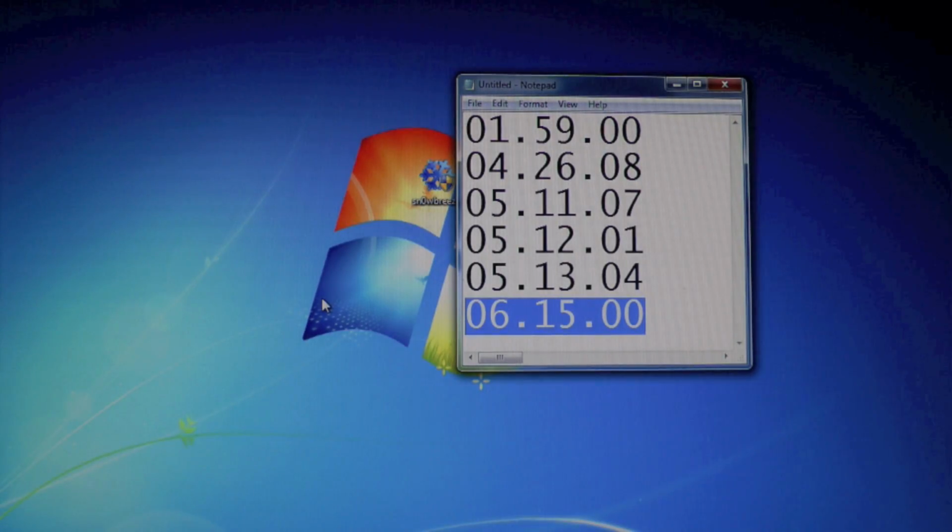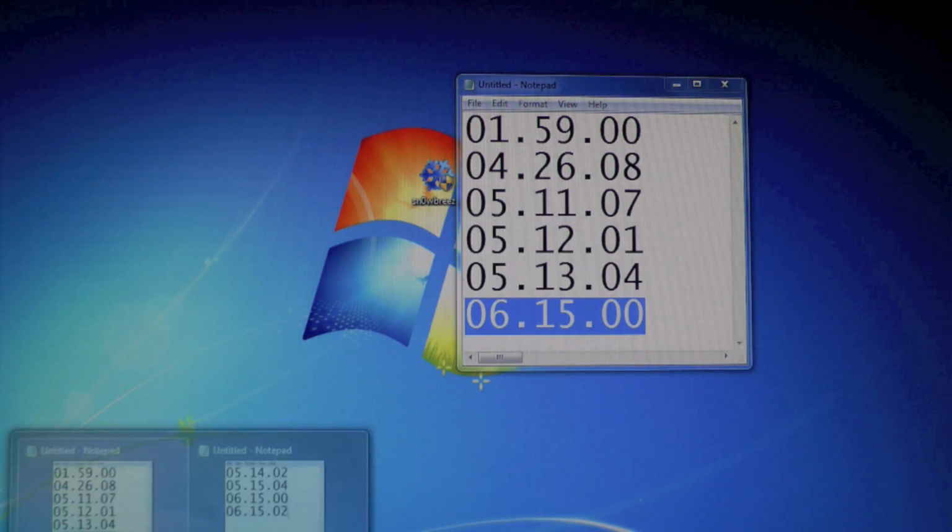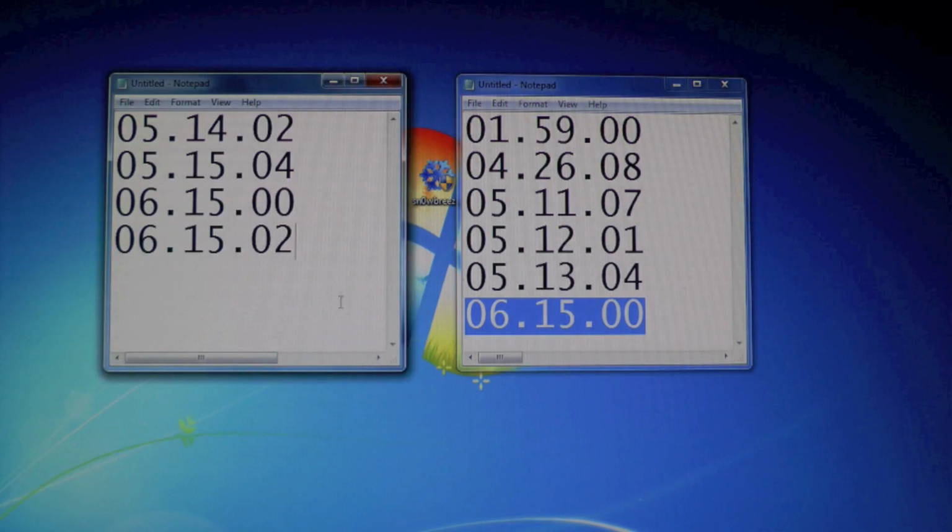Now, not to confuse anyone guys, but I want to make this perfectly clear. If you have any of these basebands on an older firmware, you will be able to preserve them using Snowbreeze and unlock on 4.3.1. Now, if you have a 3GS with any of these basebands right here, which you can check under Settings, General, and About, you will be able to update it to the 6.15.00 baseband using a new option in Snowbreeze, resulting in an unlock on 4.3.1. So make sure you guys got that.